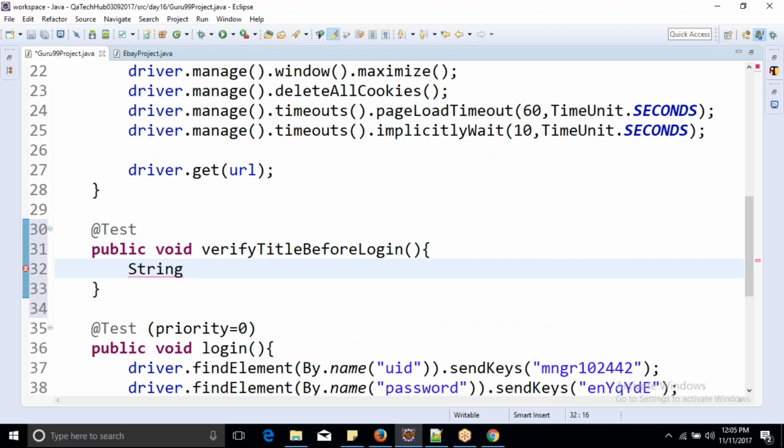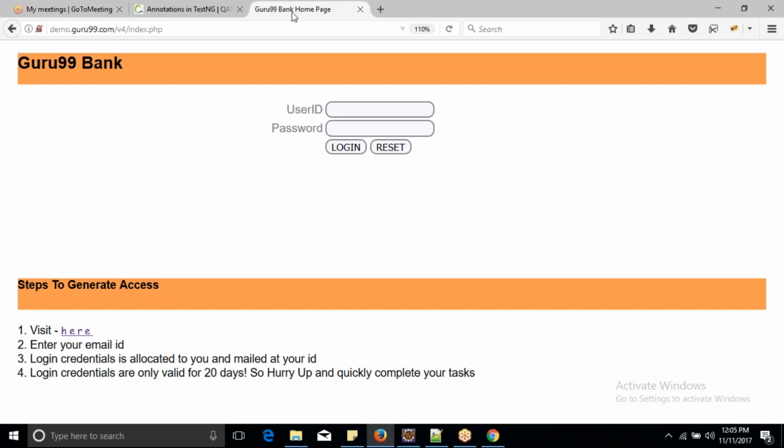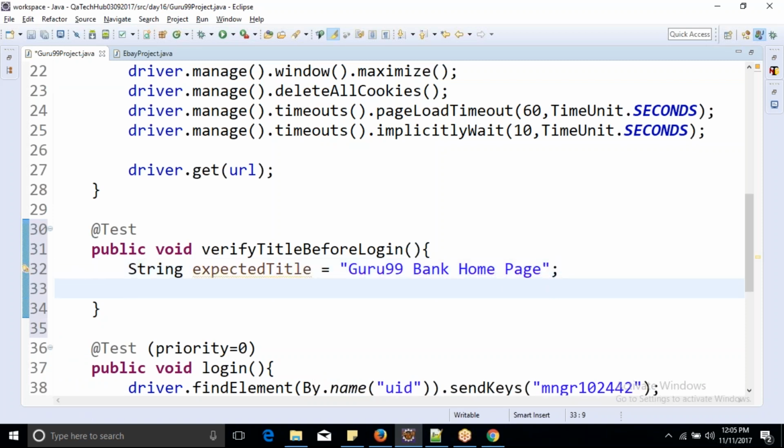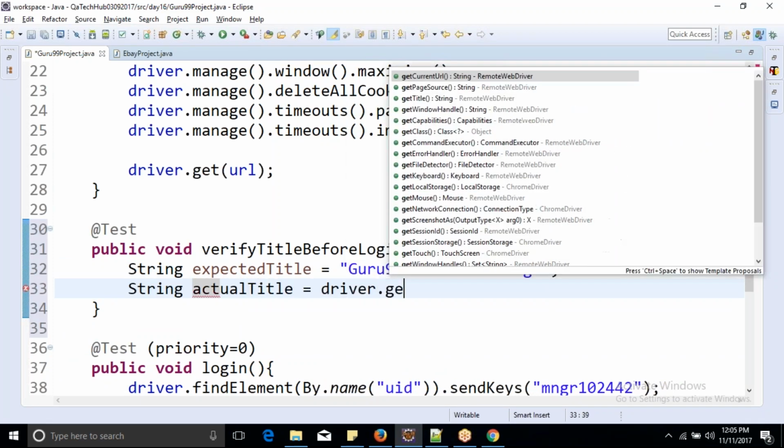Now here, expected title, let's say is Guru 99 bank homepage. This is my expected, right? And here I'll create one more variable, actual title equal to driver dot get title.